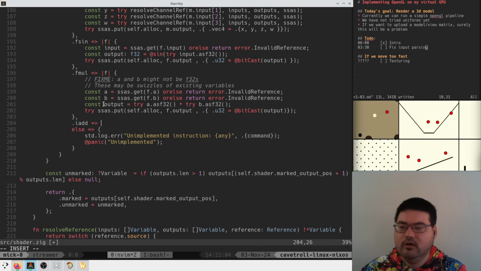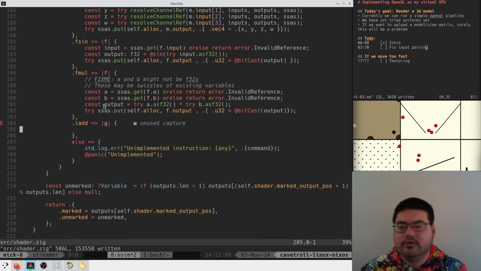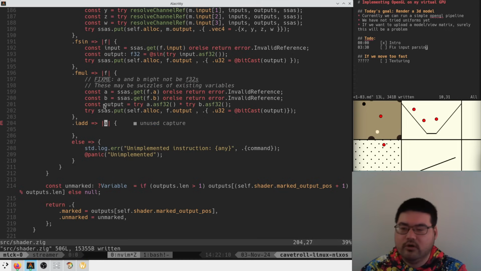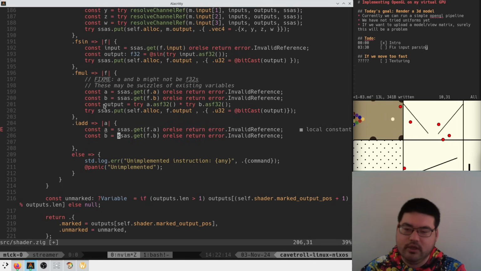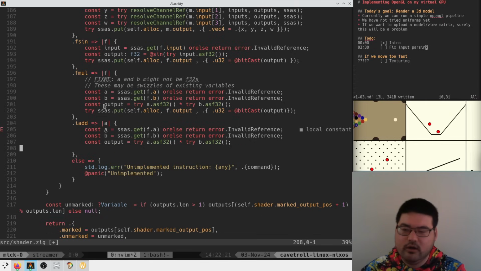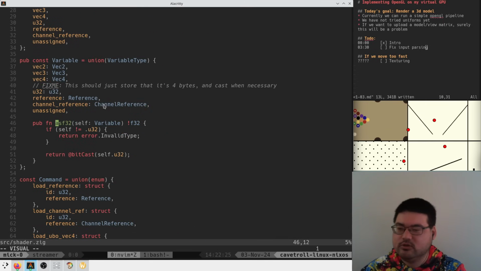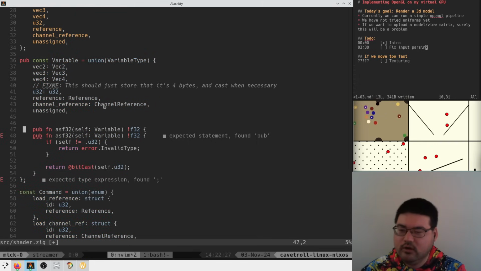Which means now we should be able to implement iadd here. This thing is going to get the two inputs, and it's just going to do something very similar here. So we take these things and try to get them as I32, I guess.